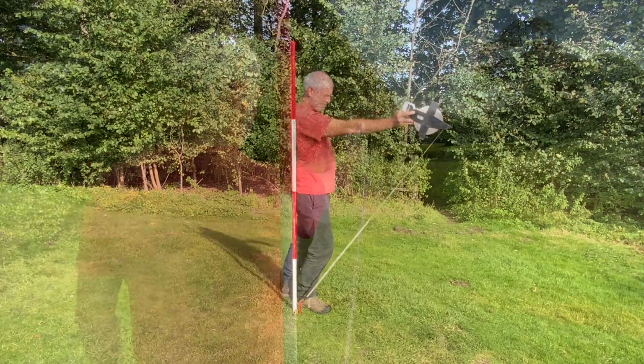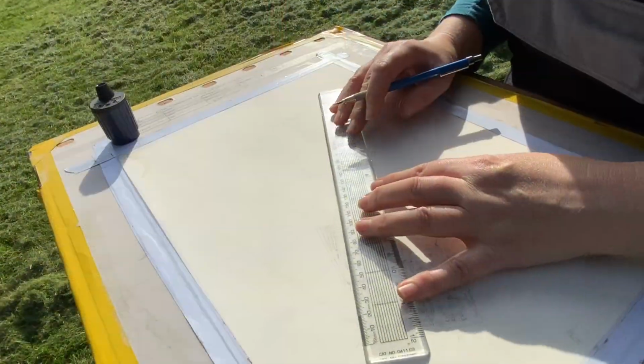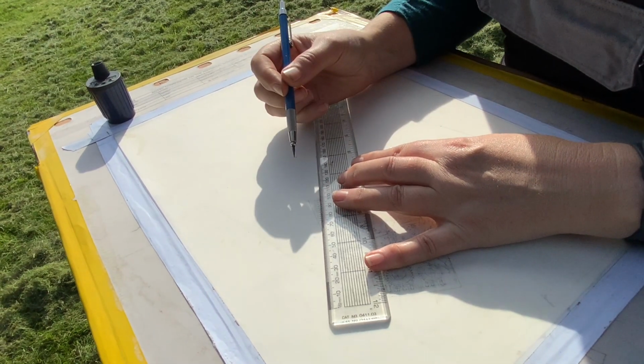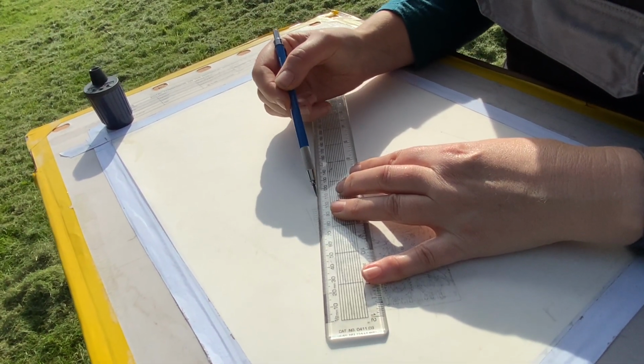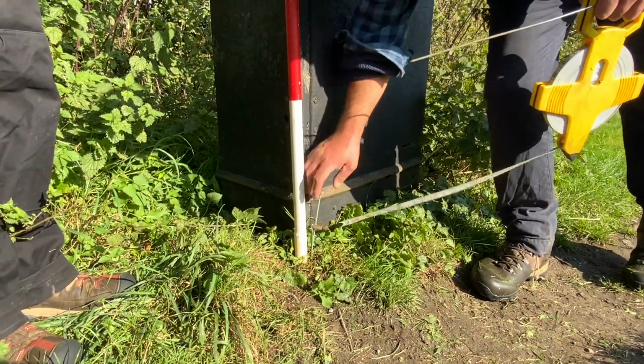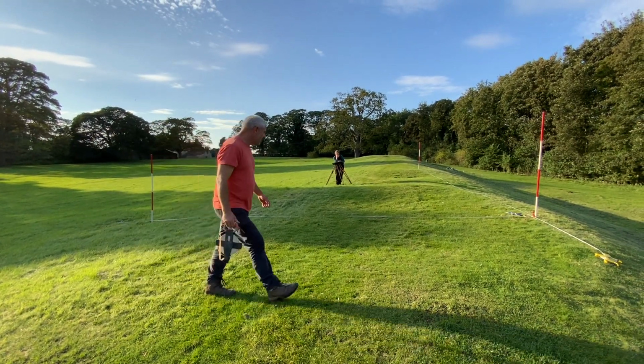As I mentioned before, a baseline is simply a tape stretched straight between 2 points. This is represented on your plan by a straight line of the same length, drawn fairly faintly and always drawn with a ruler. The 2 points can be any points whose locations you fixed with the GNSS or total station, or that the Ordnance Survey has mapped before.